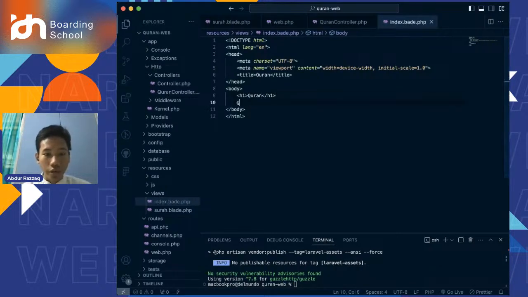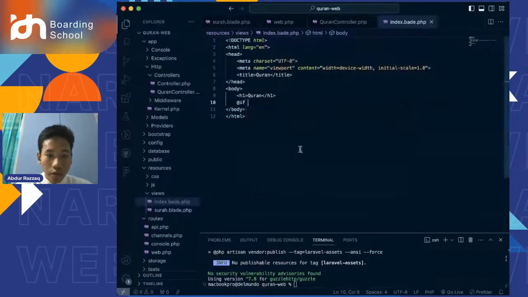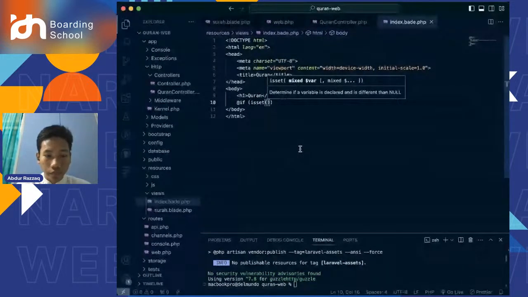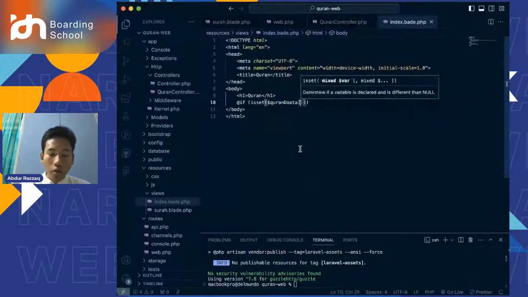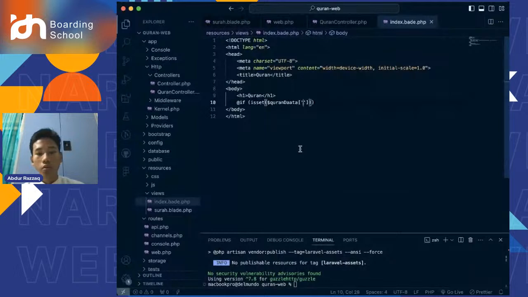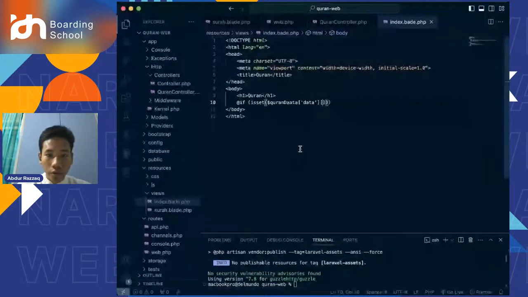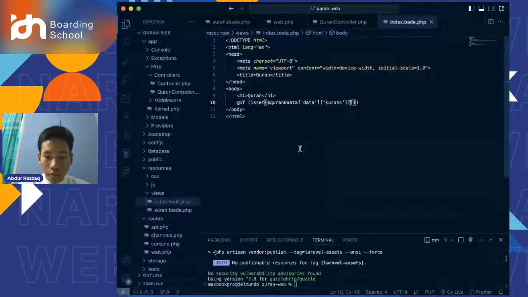Then we're doing looping with PHP here using if isset, then we call the quranData. We're calling the API that we want to show in the website. First is data, and then we go to surahs, and then reference like this.